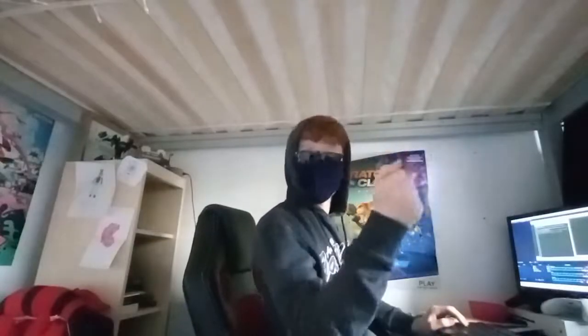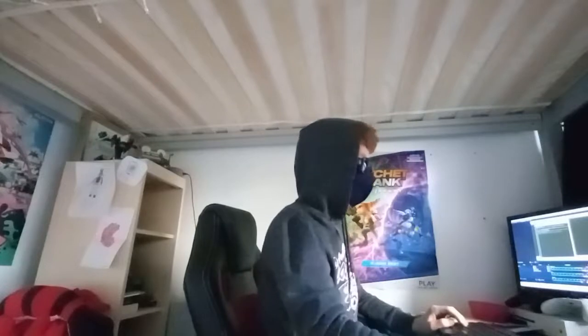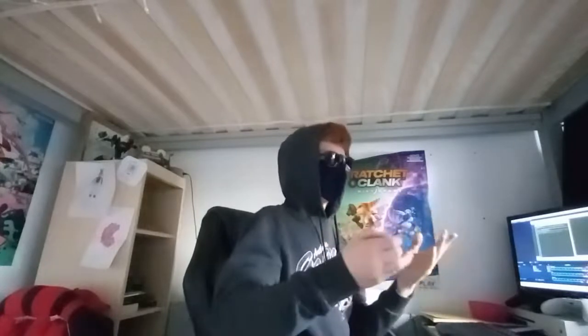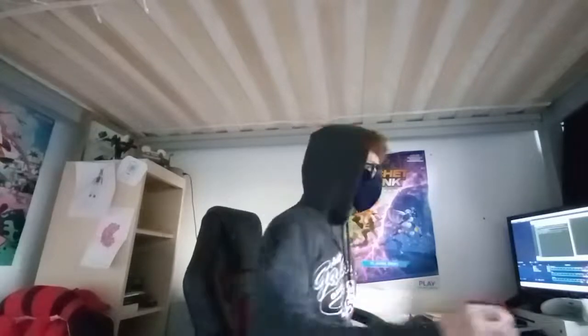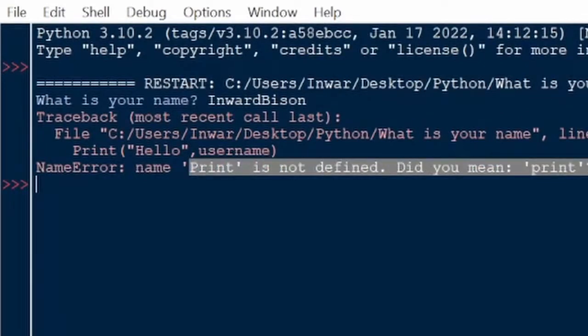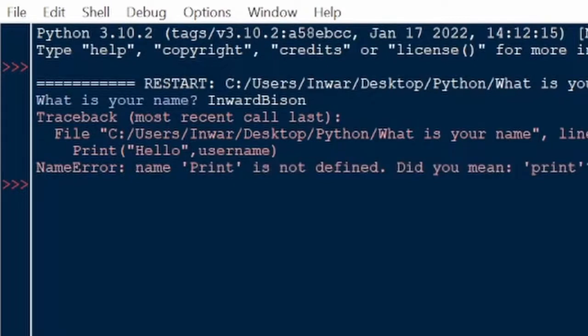As you can see, the code hasn't worked, probably because there is an error in my code. But the good thing about Python is that it has one thing that basically every other code software doesn't: it tells you what's gone wrong. With Java, it kind of just drops you in the deep end and hopes you can swim, unless you're using something like Eclipse. According to the error here, it says print is not defined. Did you mean print? Depending on what version of Python you're running, it will tell you the correction. I'm running Python 3.10, so that's why it tells me the correction.